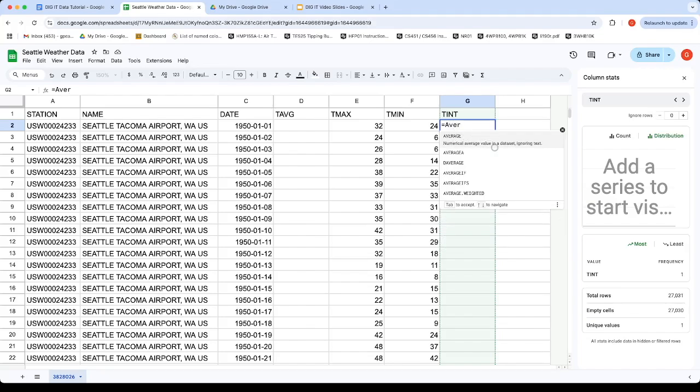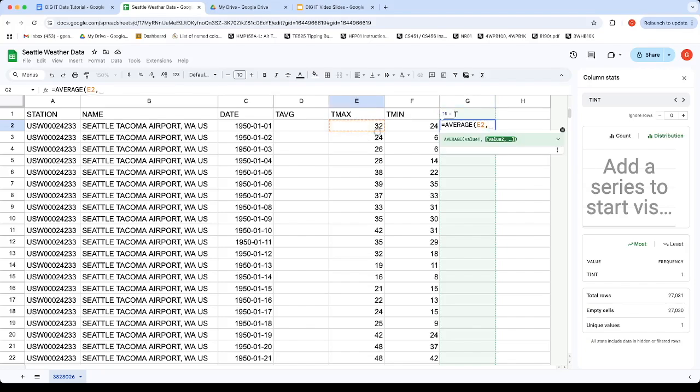So I want to take the numerical average, and it'll open up this drop-down menu where we can select the formula we want. So I want AVERAGE, and then you can look at the little help box for the formula, where you can see what you need to input to complete the calculation. You put in the value 1, which we're going to select here to be column E2.